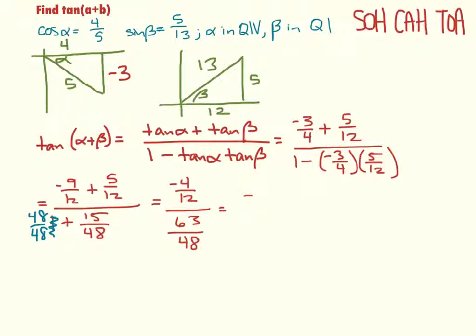Now, negative 4/12, does this reduce? Yes. Yeah, it's a negative 1/3 times 48 over 63. Now I have to check, is there anything else that can reduce? So does 3 go into 48? The quickest way to check if it does go into it, 4 plus 8 is 12. 3 goes into 12, so 3 goes into 48. How many times does 3 go into 48? 16. Yeah, 16. So this reduces to a 16. So I have negative 1 times 16 over 63 is negative 16 over 63.